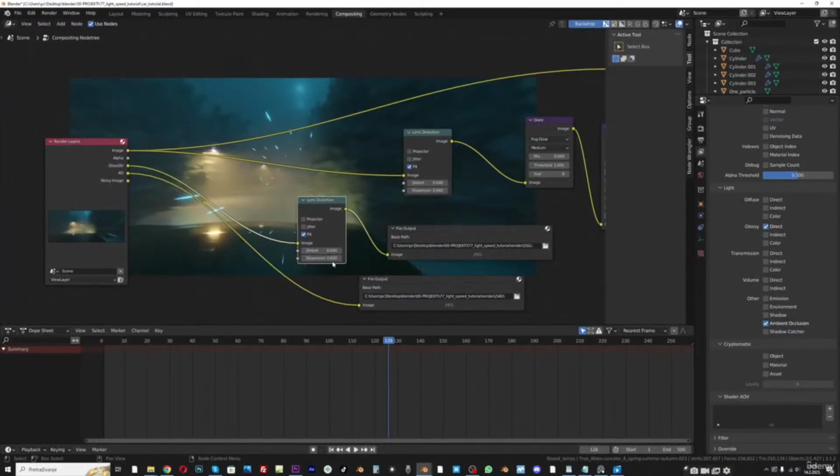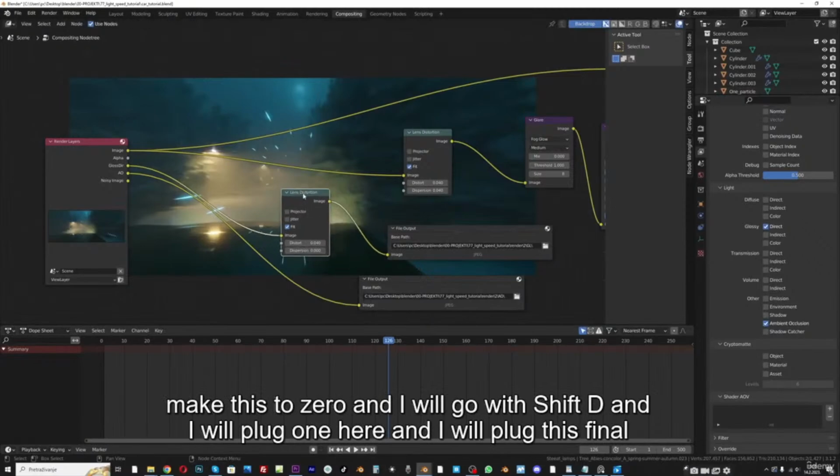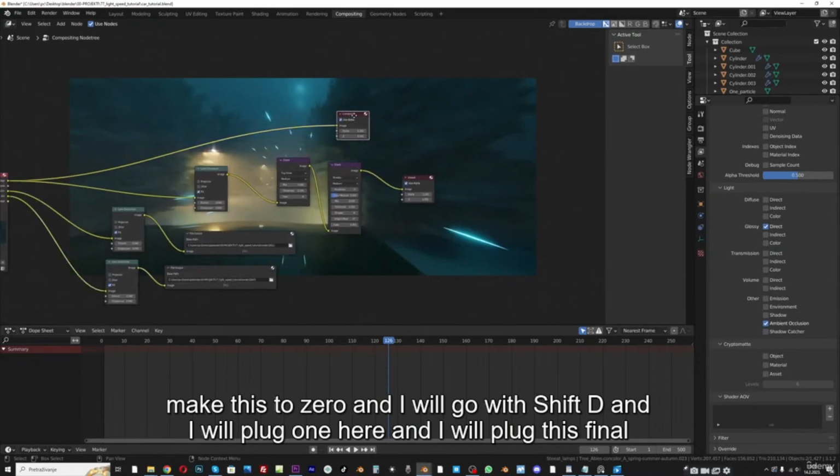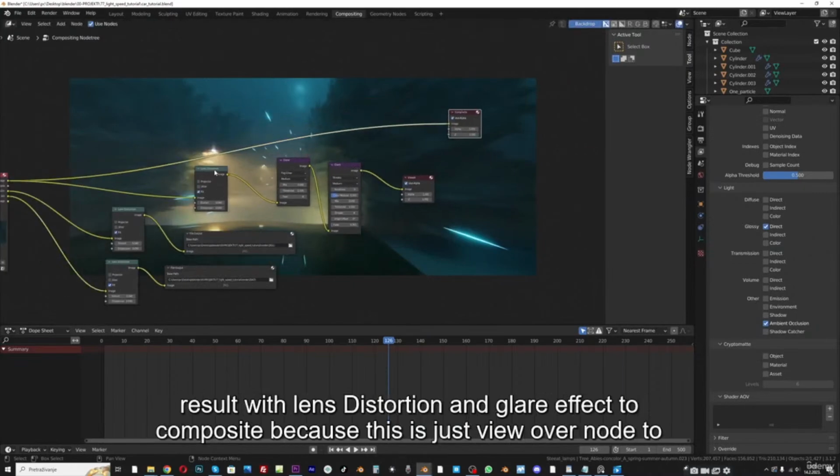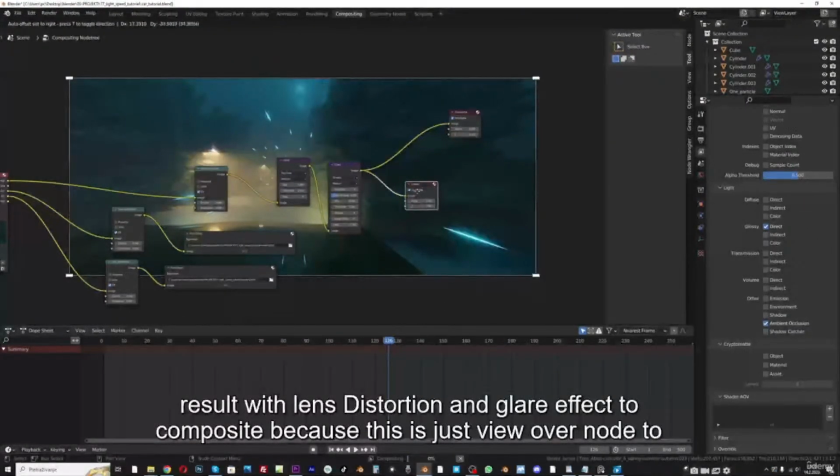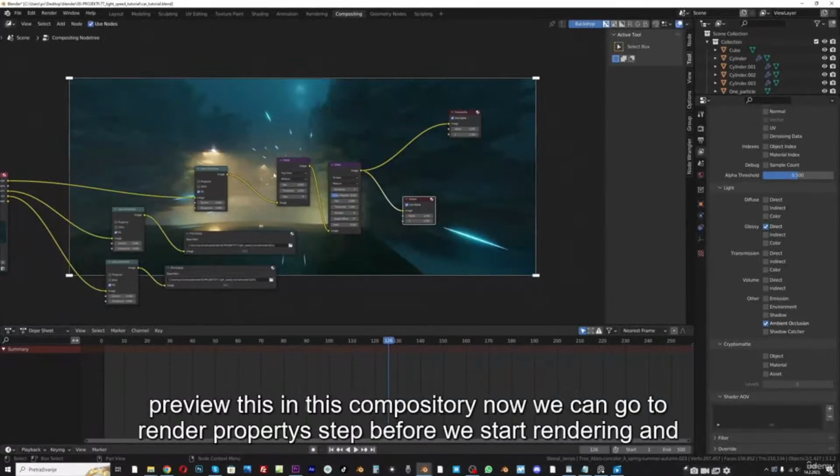So I will put this back to 0 and I will go with Shift D and I will plug one here, and I will plug this final result with lens distortion and glare effect to composite, because this is just a viewer node to preview this in this compositor.